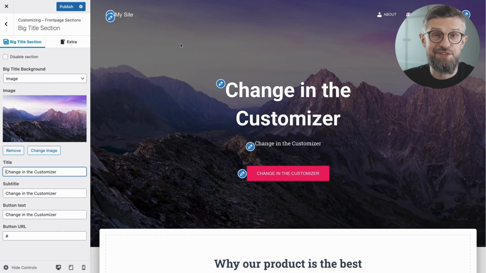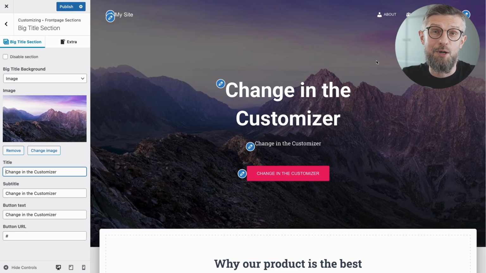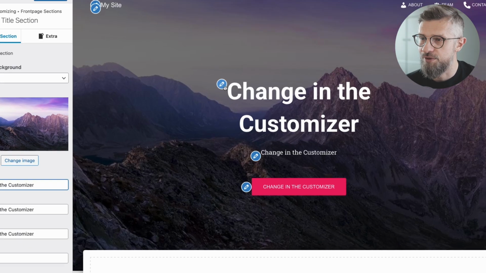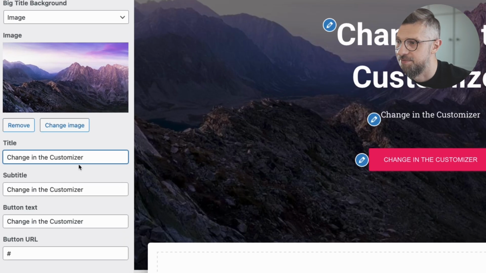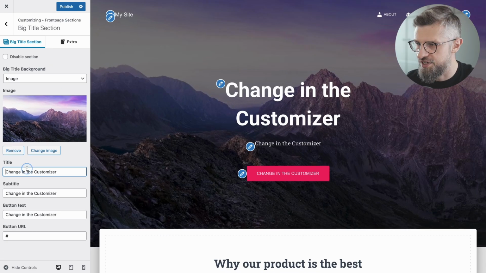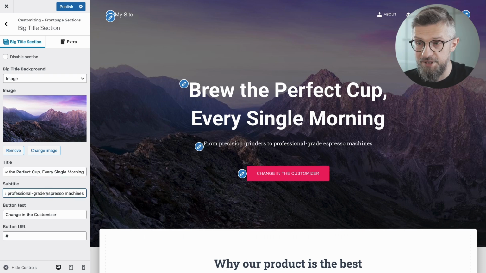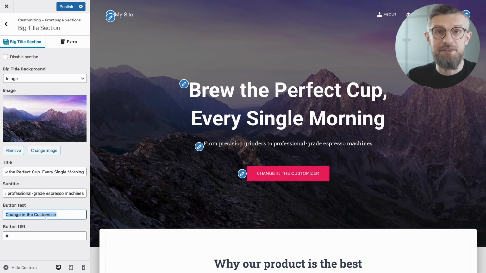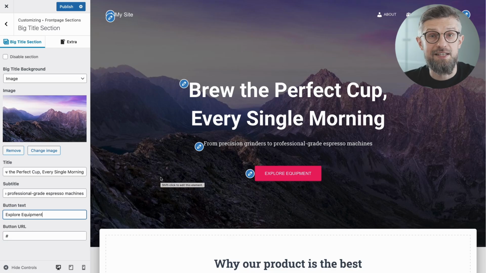First off, let's change the headline of this whole page. For demo purposes, I'm gonna be building a small business website for a small business that deals with various coffee equipment. So I just prepared some example copy. If we want to change the headline, all we do is click on this pencil icon, and in here you're gonna see on the left hand side the different sections that correspond to what you see here in the center. So I will change this example text to my actual headline. Then I'm also gonna change the subtitle, and finally the button text: Explore equipment. Just like that, you can tune up every piece of text that you can see on the page.